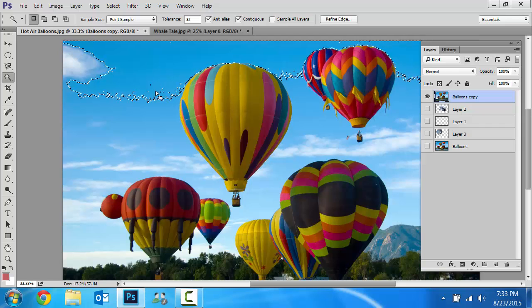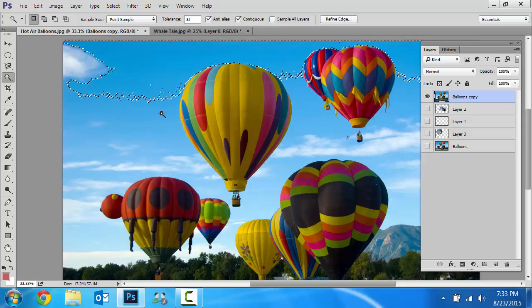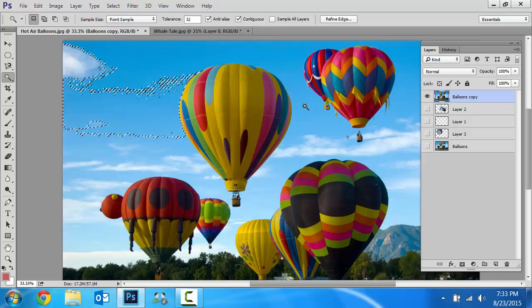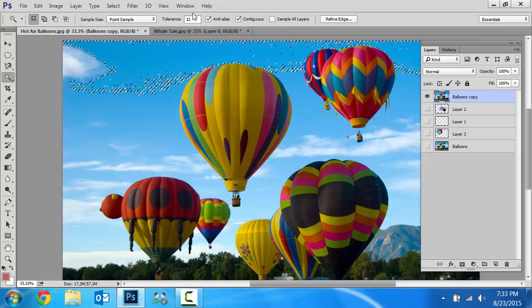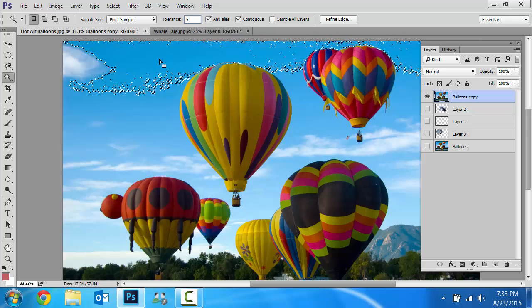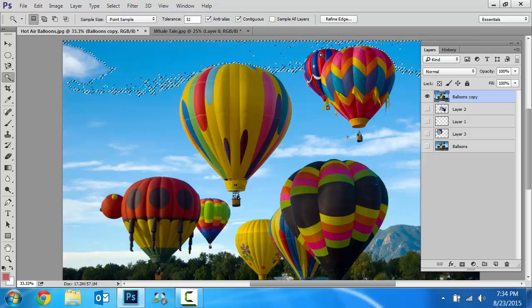And what the magic wand tool does is the same as the selection tool, except it's not done by clicking and dragging. You just click and it tries to select pixels that are similar next to it. Now, one of the things that's kind of cool about this tool is that you can change the tolerance. If I put the tolerance at the top lower, at 5, it will select a much smaller area of the blue. If I put it up to the default, which is 32, and try it again, it selects much more.